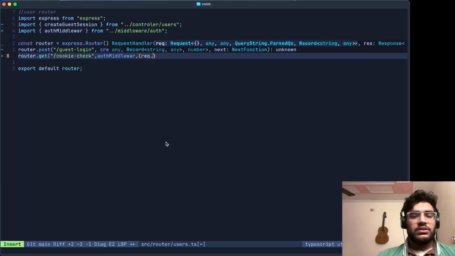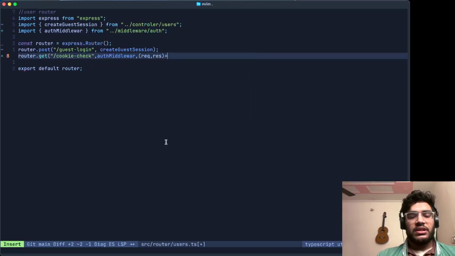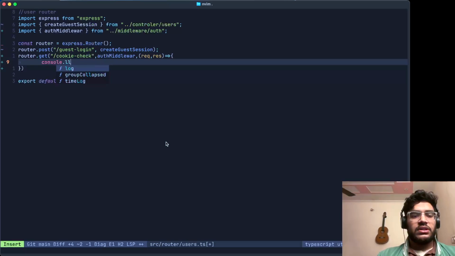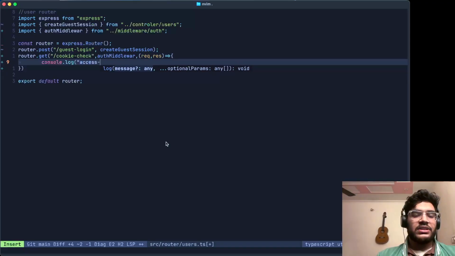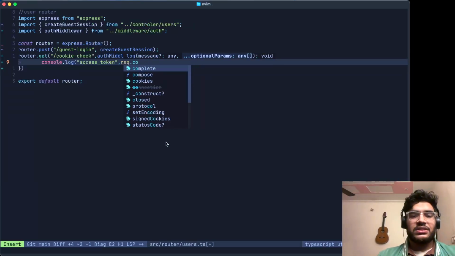We are also going to pass request and response. I think I can also print here as well. Let's console.log access_token, making sure it's an underscore, and request dot cookies.